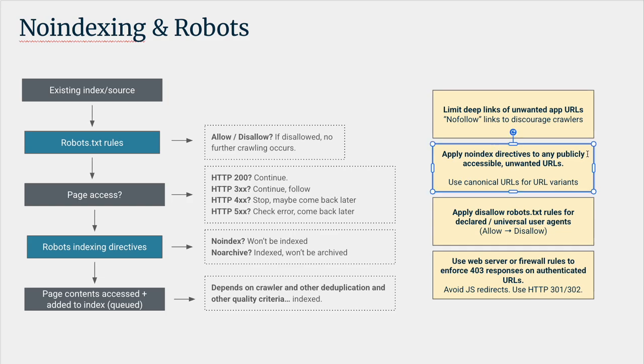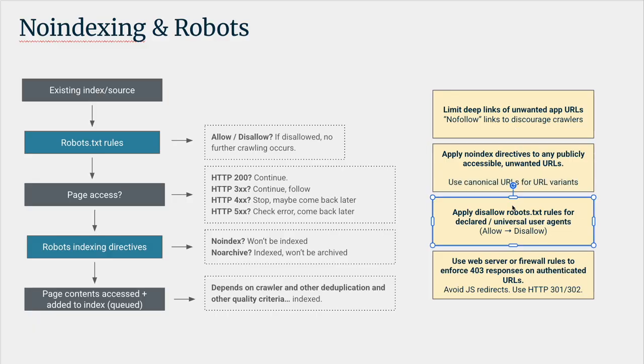Next is to apply noindex directives on any publicly accessible unwanted URLs. Additionally, if you have other URLs that an end user, like your customers, are using, let's just say like landing pages, make use of the canonical URLs. Any rules that are applied to that URL and any variations of that URL can be canonicalized to the one primary version of that page. So crawlers, especially modern ones like Google, will understand what your intended purpose is, even if there's query parameters or any other variants that are appended onto the URL itself.